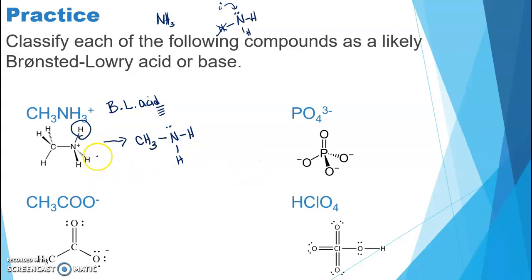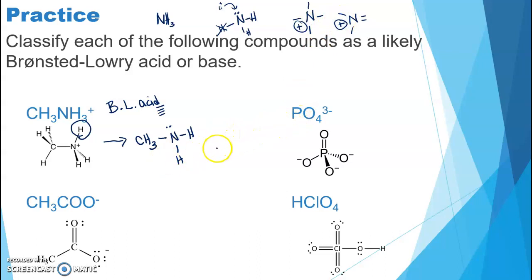But I do have to do a little bit of thinking, and I have to think about what kind of structures. So if you see an NH3, don't automatically assume base. Stop and consider, are all 4 of those spots filled? Because if they're all 4 filled, if we have that nitrogen bound to 4 things, or even like that, if all of those spots are filled, there isn't that lone pair. And you're usually going to see that little positive there. So that positive is an indication that it's probably filled.